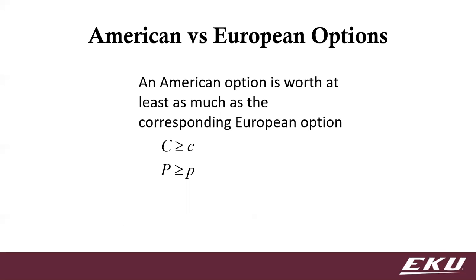And as far as the American versus European options, American options are always going to be worth at least as much as a European option, right? And the reason it could be worth more is because you have that additional ability to exercise early, right? And so the more you can do, the more option you have, the more expensive it's going to be for you as a general rule, right? So that's why we would expect these American options to be greater than or equal to the corresponding European option, right? So if everything else is the same, right?